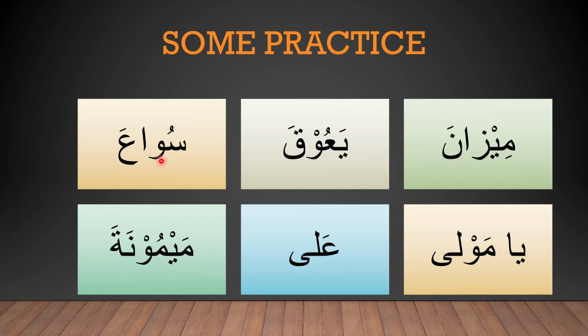So over here, even though it's looking like it's going to become a long vowel, it's actually a consonant. Why? Because it has a fatha on top. How do we know it has a fatha on top? Because there's an alif after it. If alif has sukoon, which means it's not having any other vowel, then the letter before it has to have a fatha. That's certain. We already learned that before.